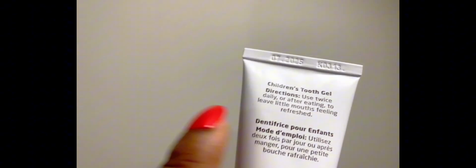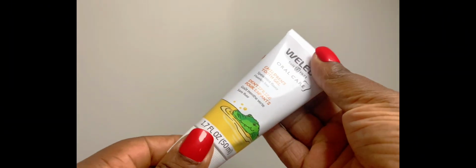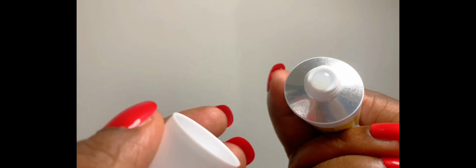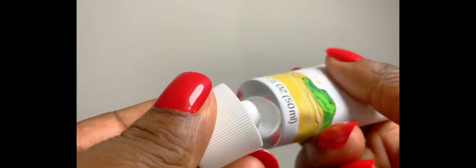One of the things that I love about this toothpaste is the fact that it is made with natural ingredients. It doesn't contain any artificial colors, flavors, or preservatives. In terms of the taste, I think the company did a great job nailing this. It is mild, so it's kid friendly. And I love the fact that this gel is very easy to squeeze out. It's not thick. Overall, this toothpaste is a 10 out of 10 for me. It's natural, effective, and kid-friendly.